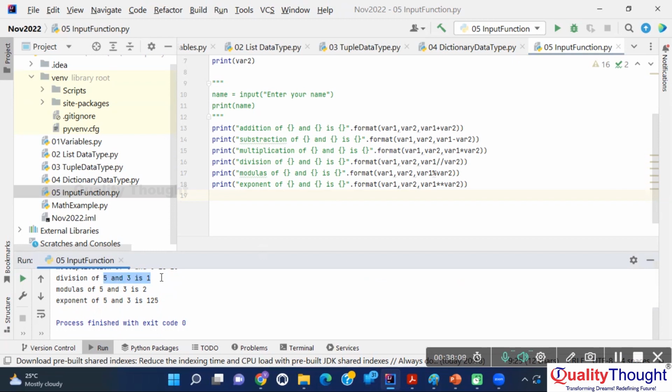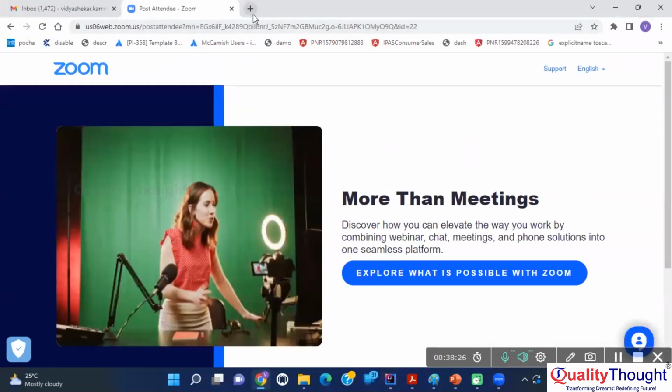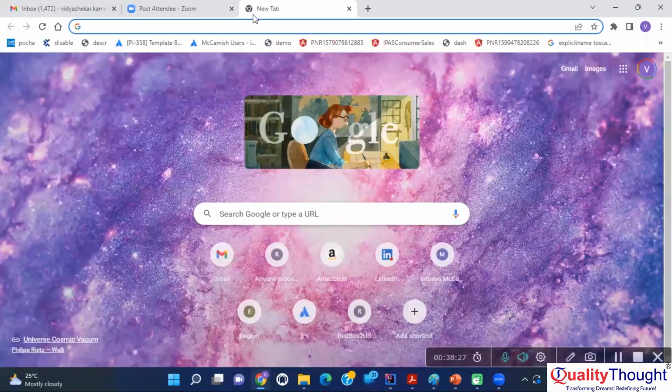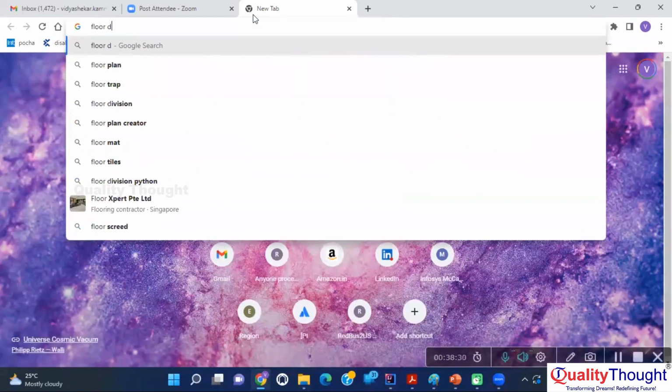Whatever is floor division means basically, not the remainder part, it is the quotient part. Let me show you practically, floor division.